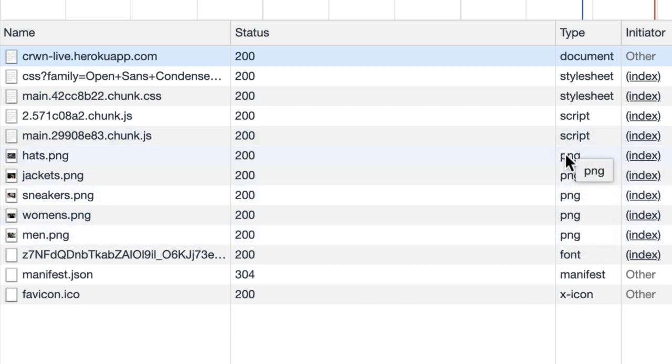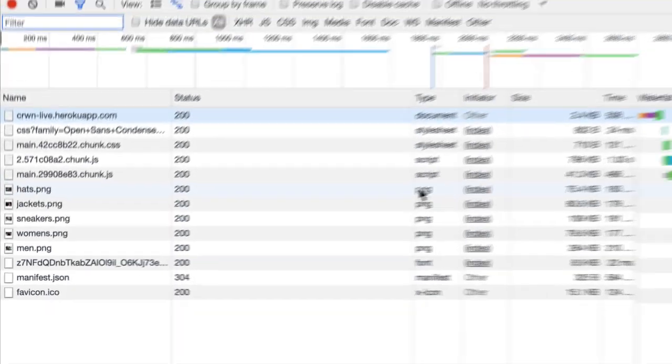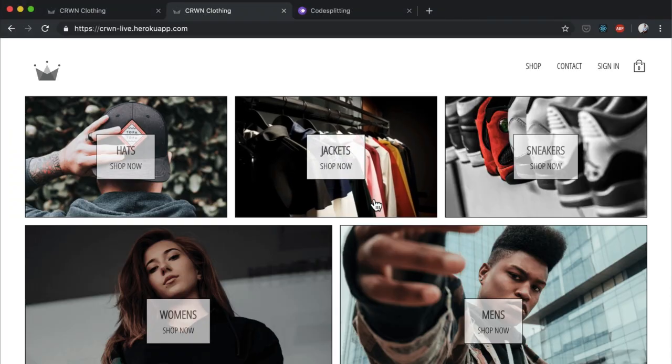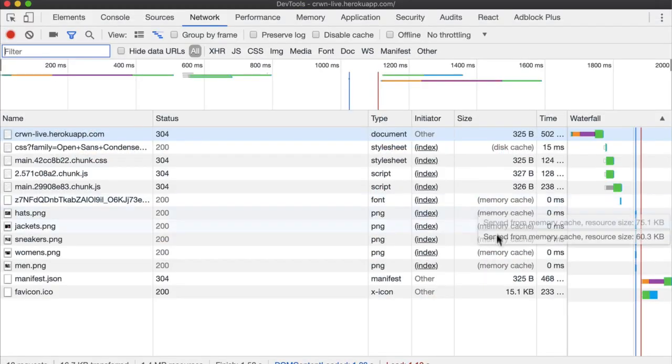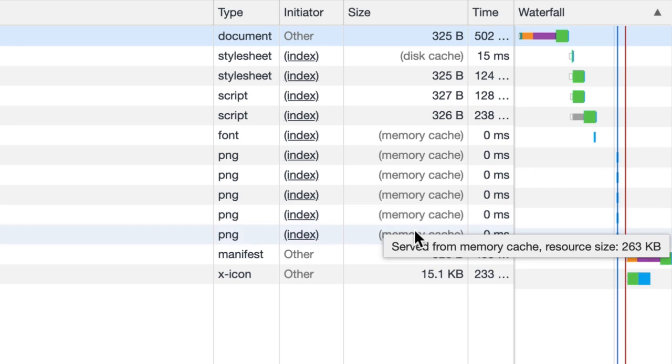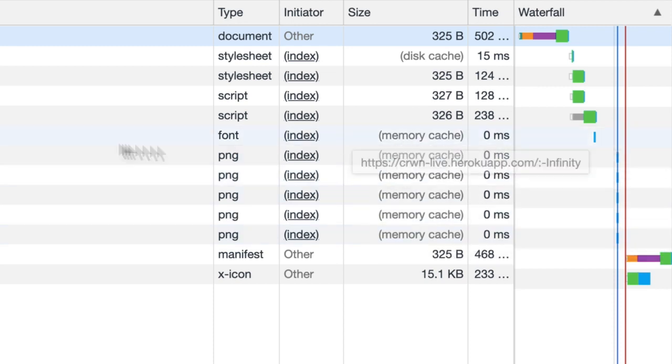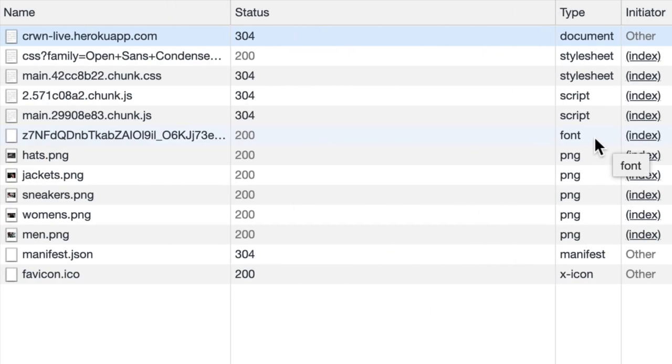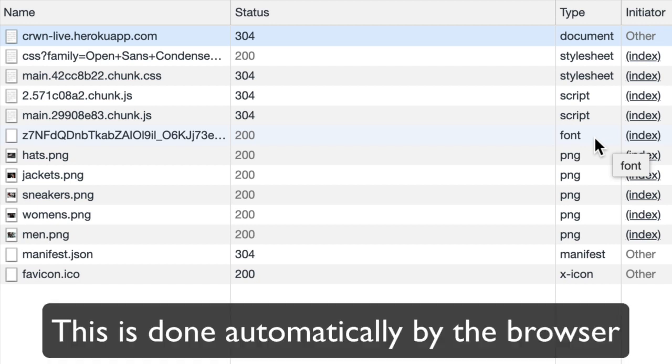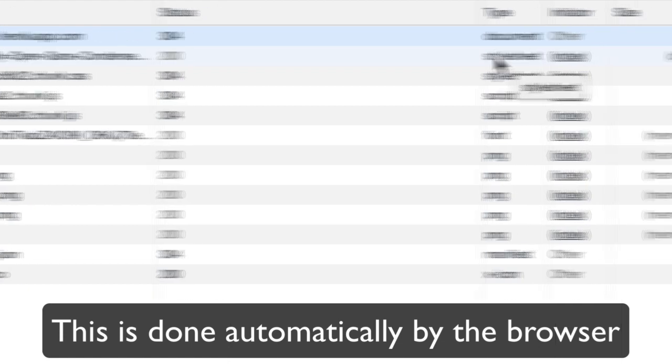Now, if a user comes to this page more than once, so let's say instead of doing a hard refresh, they just do a regular refresh. Well, now if we go back, we'll see that it's actually relying on memory cache for a lot of these images as well as the fonts. So these fonts were originally from Google, as you remember. Well, now these fonts are also cached on the browser. So this speeds up the performance really quickly for repeat visits. You'll see that here the CSS is also in the disk cache.